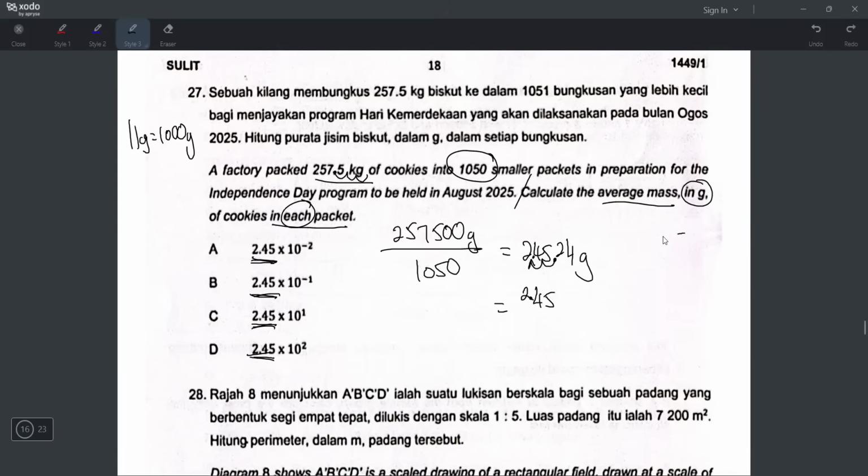Okay, you need to know something. When you move the decimal to the left, the power has to plus. When you move it to the right, the power has to minus. So when you're moving to the left 2 times, that means your 10 power has to plus 2. And it will be positive, not negative, because you're moving to the left. In other words, 2.45 times 10 power 2 will give you 245.24. That's what it means. Because times 10 power 2 means times 100. Move to the back. That's why you get 245 point something, right? Okay, so the answer is very clear. It's D. That's all.